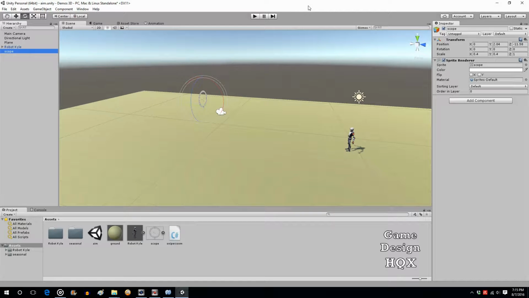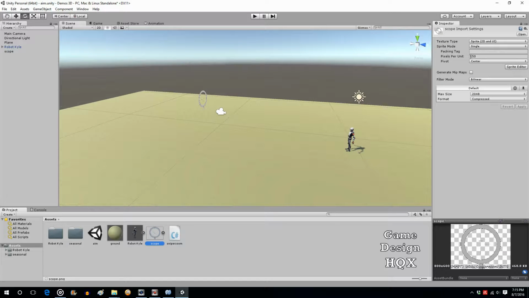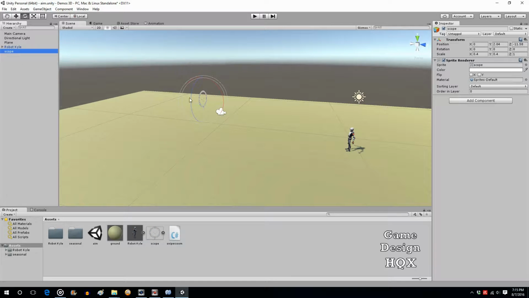Okay, picking up right where we left off, we just need to modify something we did in the last video. In the last video, we reduced the size of the scope by changing the size of the underlying image. And I said that there were two ways of changing the size of an object. That's one way. The other way is you can scale the object itself. And that's what I did in between videos. I dropped this down to 0.4x and 0.4y.